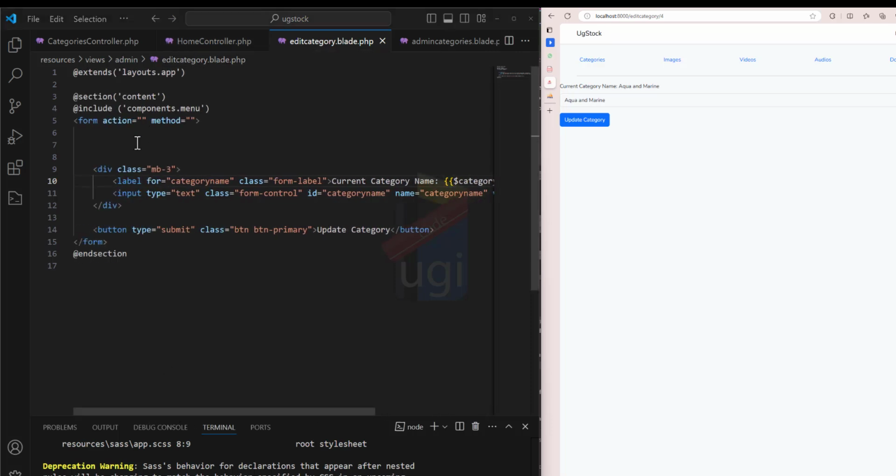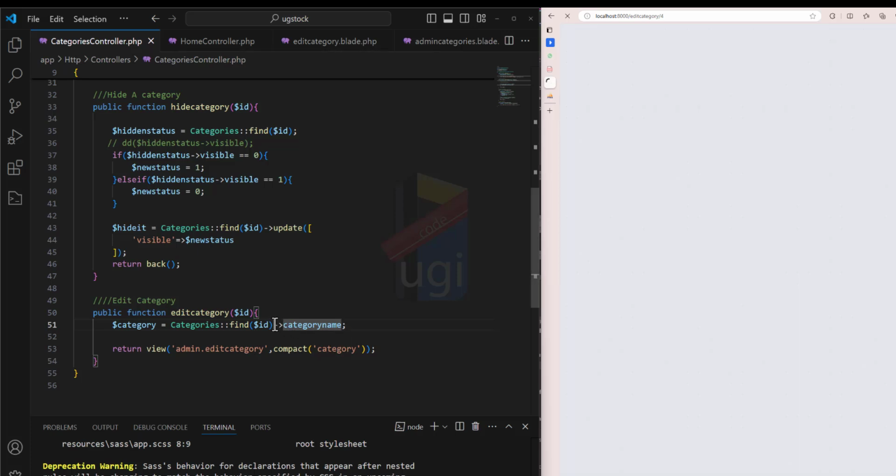Okay. So we're going to go here into our action, and then we add our URL. Which URL? This time around is update category. Update category. And then which category are we updating? The usual suspect. We need to add the category and category ID. Now, look at this. This is how important now getting the category name is. Okay, so I'll save this and then go back to the categories controller.